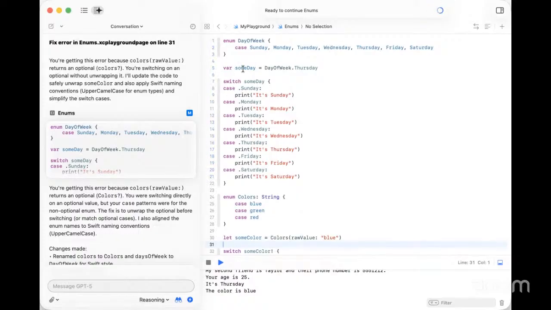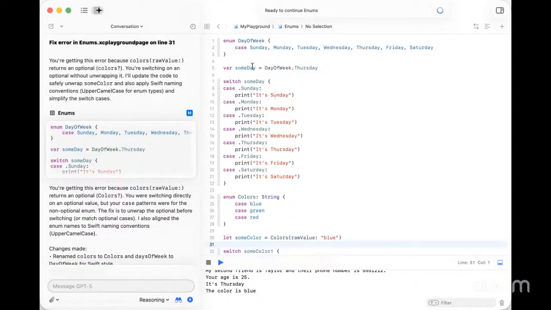So we have var someday equals DaysOfWeek dot Thursday. Then we do a switch someday. In the case that someday is Sunday, then we print welcome to Sunday. If the case is dot Monday, with dot notation, we say welcome to Monday.